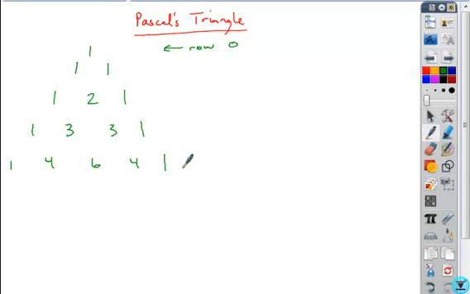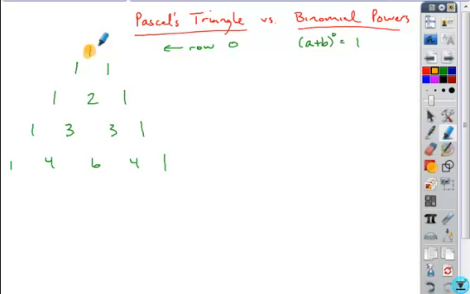Keep going down the rows, but I want to talk about how Pascal's triangle relates to binomial powers, which are the binomial square and the binomial cubes we have left to look at. If we took a binomial, a plus b, to the power of whatever our row is. What's anything to the 0 power? 1. So we see that is shown right here, 1.